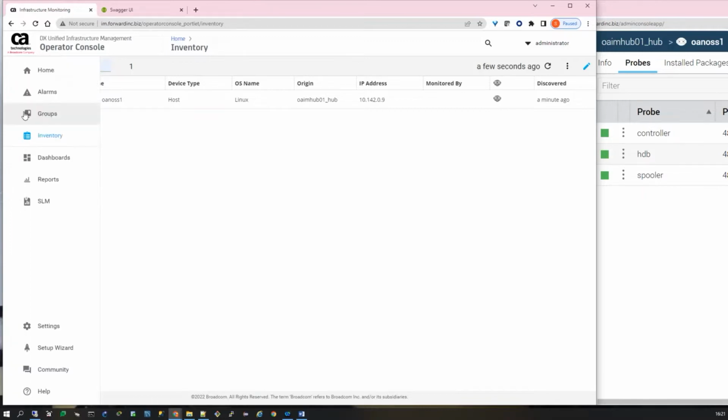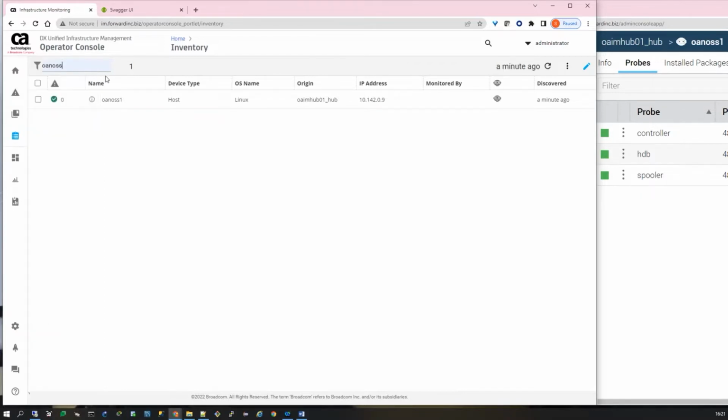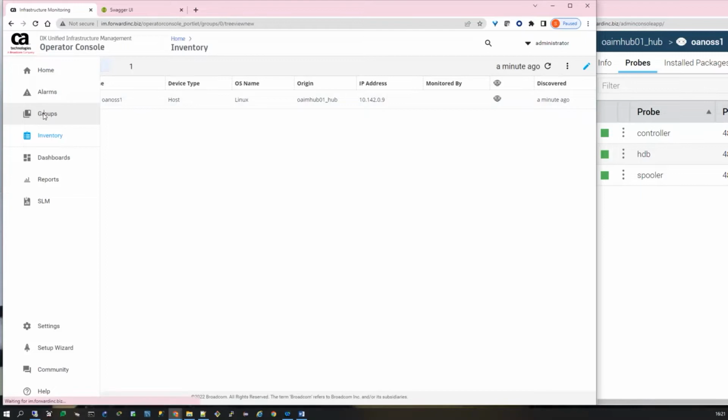Okay, so there's four main parts to MCS: groups, templates, profiles, and policies. And within the MCS UI, there's no concept of hub, robots, or probes, just devices and monitoring functionality. So the idea behind MCS was that you could offer this as a service to your own end users, so that using the multi-tenancy, you can create accounts. They can only see their own devices. They can group those devices as they see fit, and then they can start applying monitoring to those groups or the devices. So let's have a look at the groups.